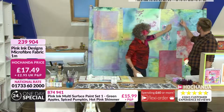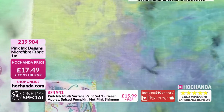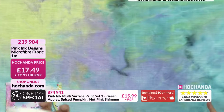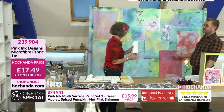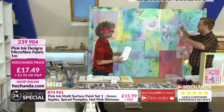Yeah, doesn't it have that effect? Yeah, and this darker area is where you get your peaks. When you've scrunched it, you have peaks of fabric, and the colour travels up the peak and sits. And you can also see it's got the shimmer, which is in the mica in the paints. I see. So I guess from the peak it always goes down a bit as well. Yeah, gravity. I like that.